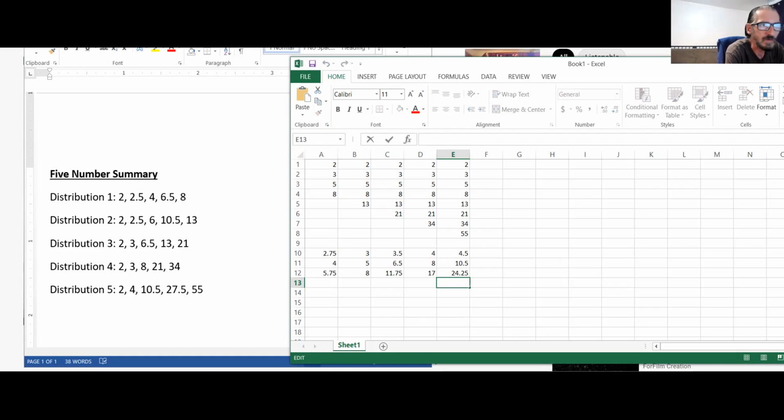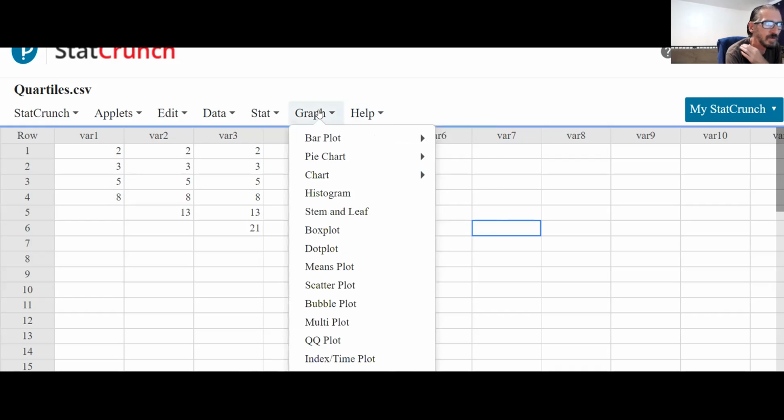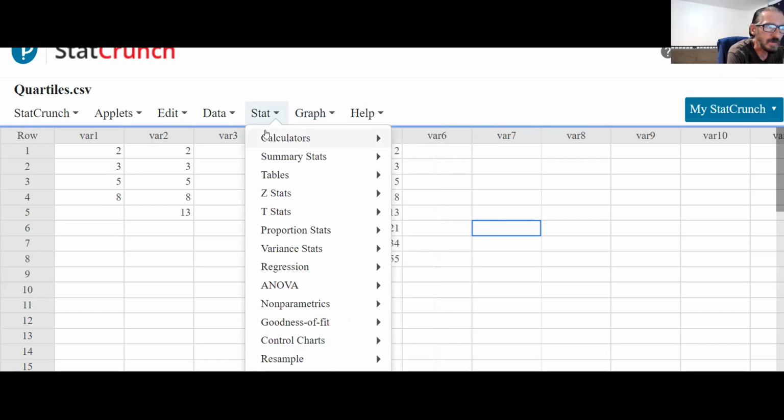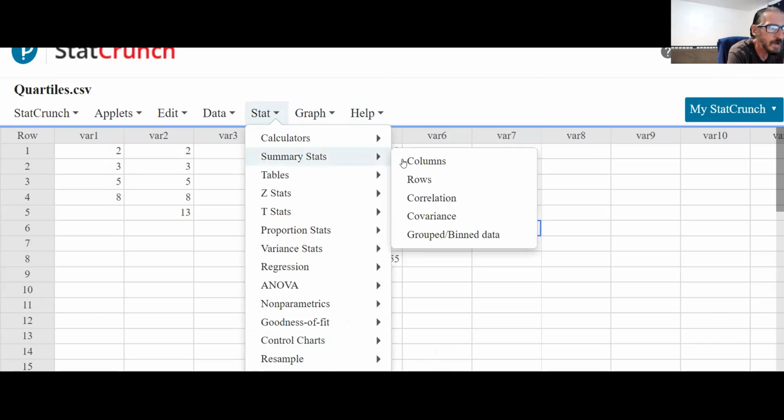So let's see what happens on StatCrunch. We've already got the data there, and it's been a while since I've used StatCrunch to do this, a few months, but let's see here. Maybe under summary stats, columns.